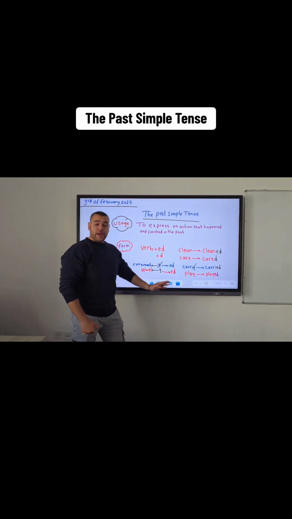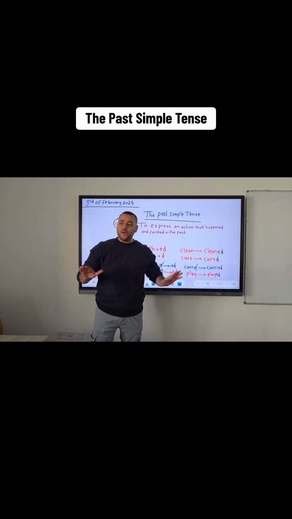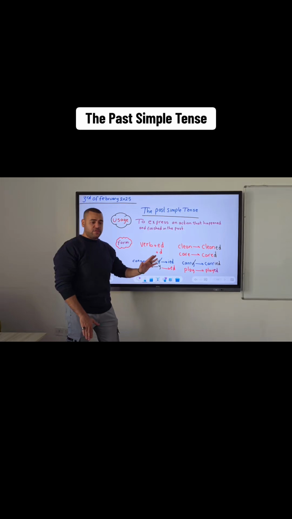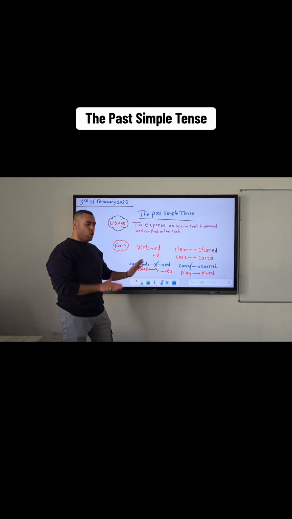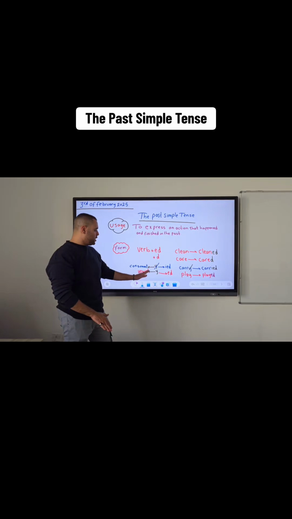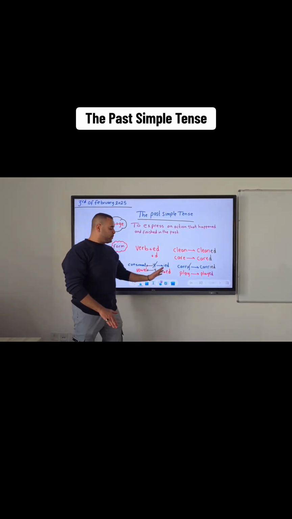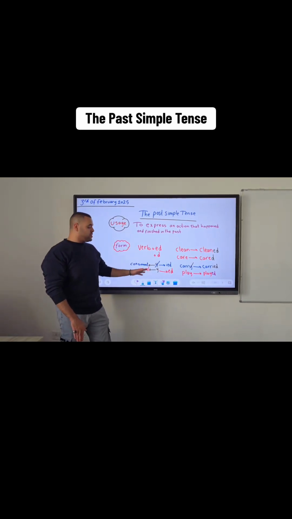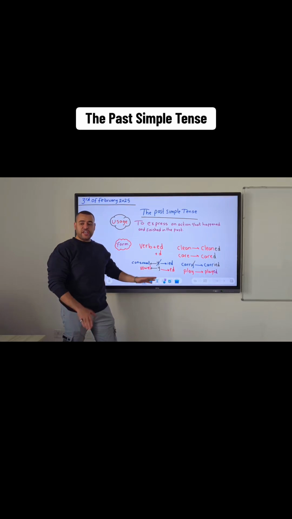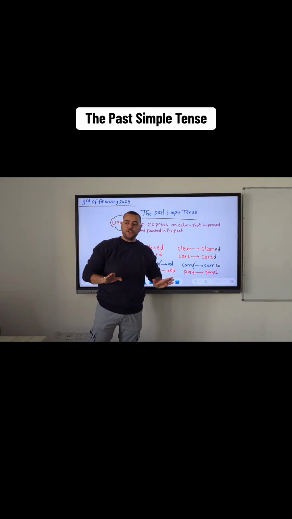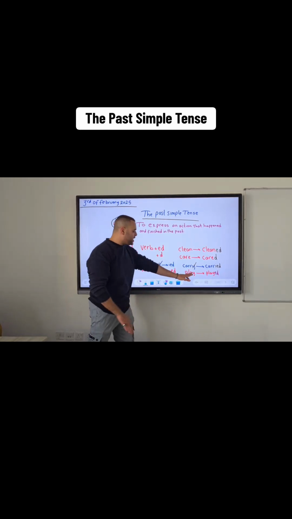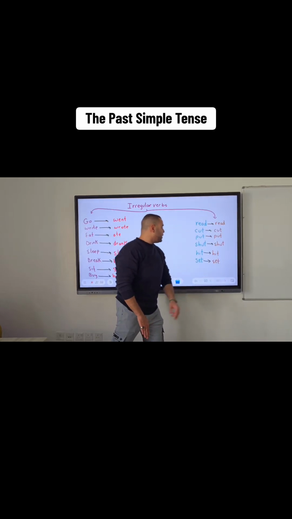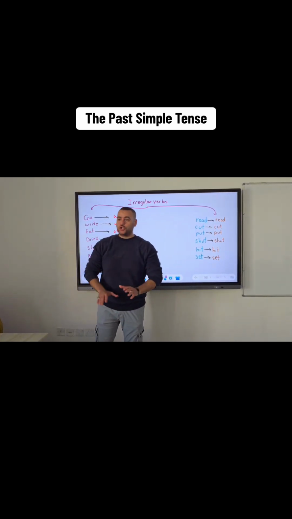And if the verb ends with y, before doing anything, you have to take care of what is the letter before the y. If it is consonant or vowel. If it is consonant, you have to cancel the y and replace it with I-E-D. However, if there is a vowel before the y, in such case, we never do any kind of change. You leave the y as it is and just add ed. All what we mentioned is called regular verbs.